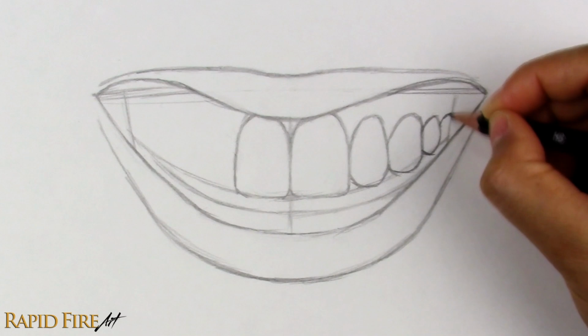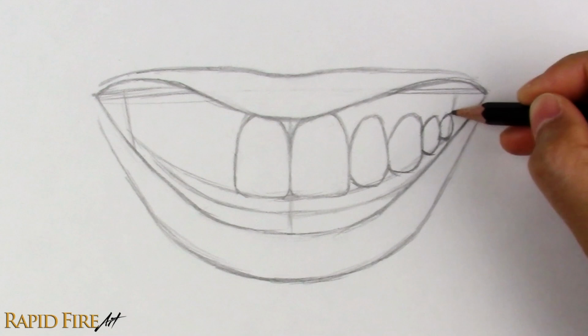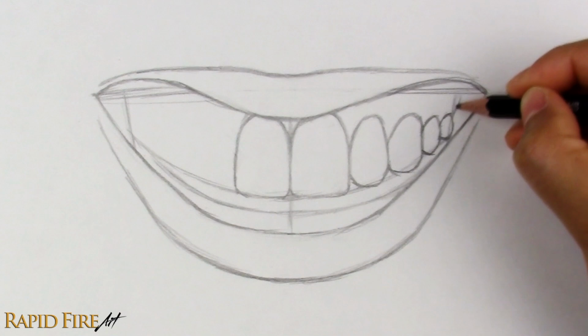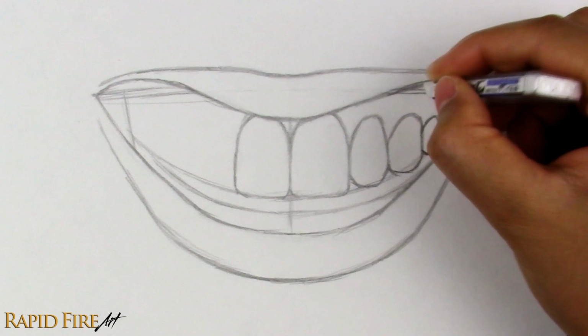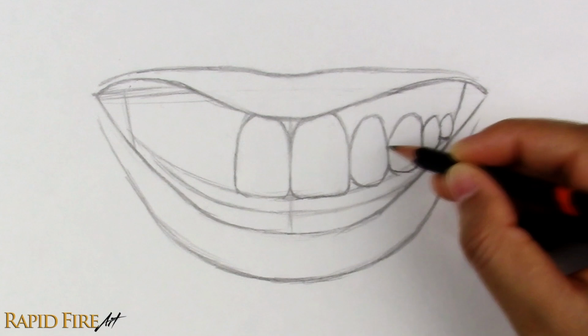When you reach the side boundary line for your teeth, draw the edge of the gums by creating a convex curve which ends below the top lip. Erase unneeded construction lines as you go. I now have a total of 5 visible teeth on this side. Now I'm going to do the same on the left.